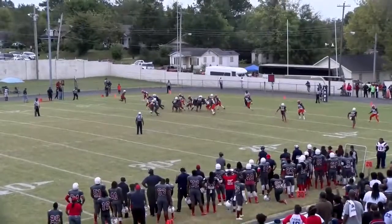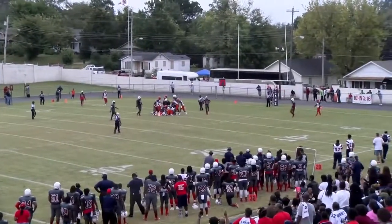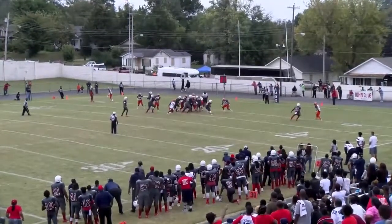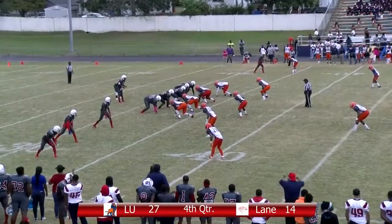Pickett takes the ball, hand off to Holiday. Holiday off the left side. Turns inside to five, down to about. Hands to Holiday. He's going to waltz into the end zone. Nice. Trips right.